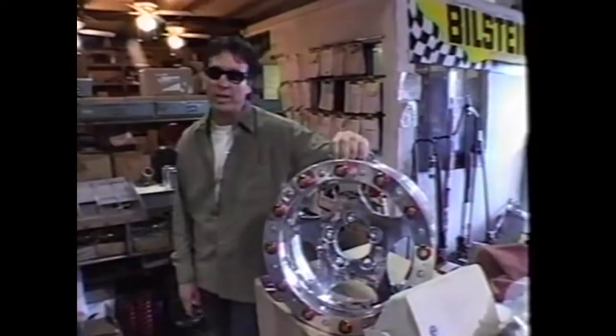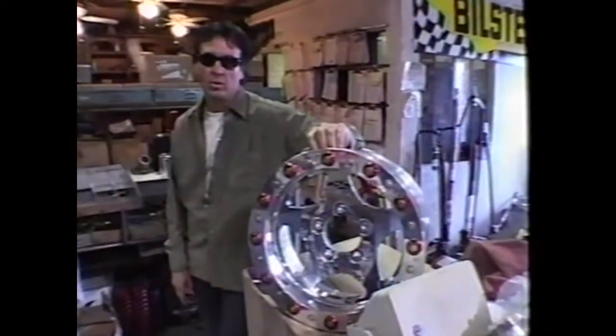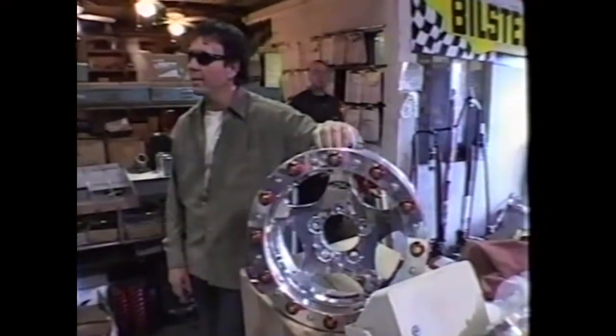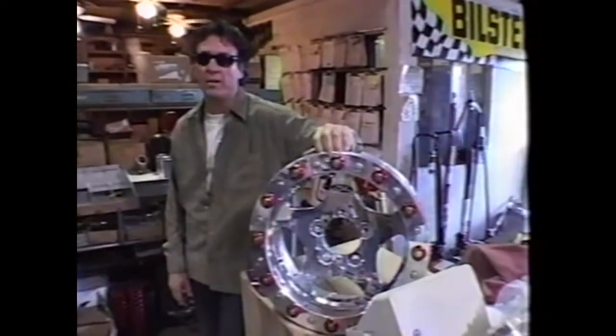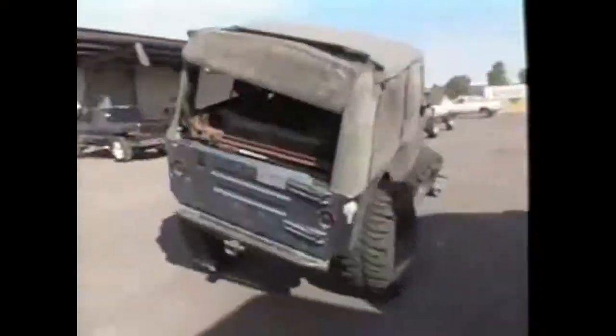This truck has 44 inches of wheel travel in the rear and about 24 inches in the front. You can go across the desert hitting two-foot whoopdie-dos at 80 to 100 miles an hour and it rides better than a car on the street - it's amazing what suspension can do nowadays. FST is also making a new wheel that weighs just 29 pounds - the strongest, lightest sports wheel on the market - with delivery expected in about two weeks.